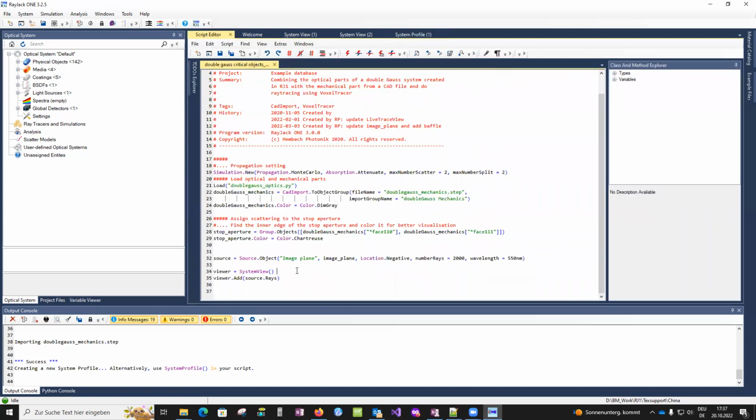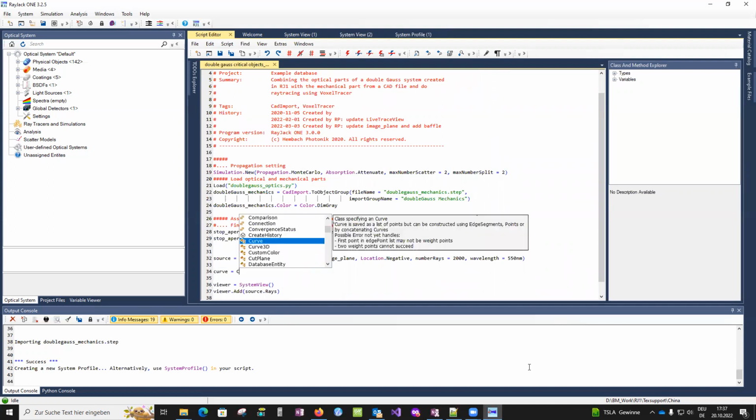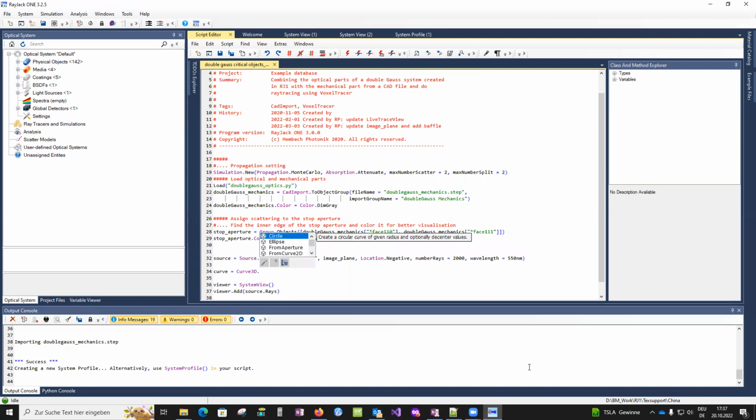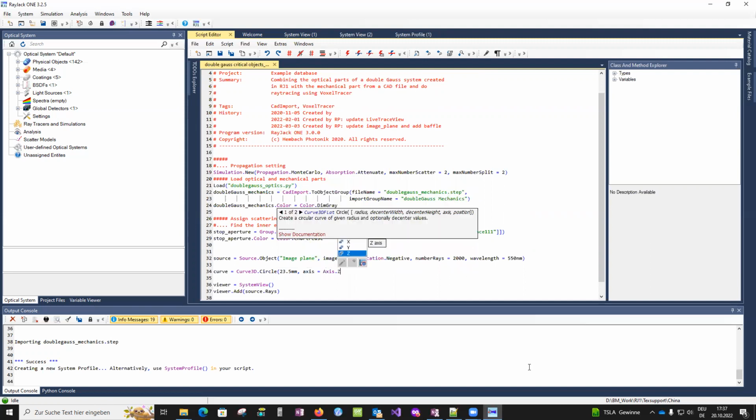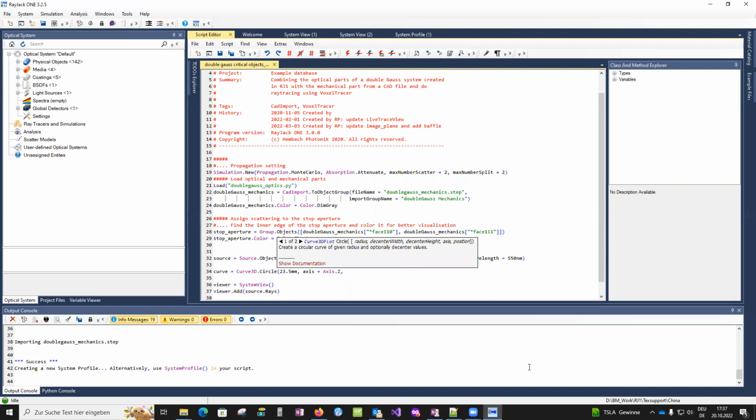So what I will do is I add a curve, which I will use for importance sampling. It's a three-dimensional curve, and it's circular. And the radius was 23.5 millimeters, and the axis is the z-axis.